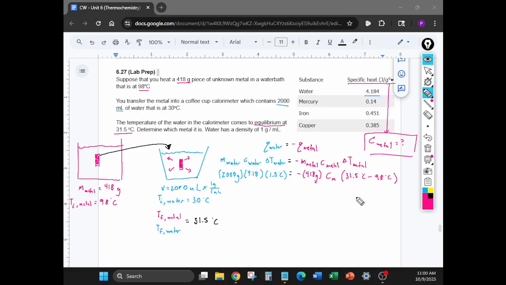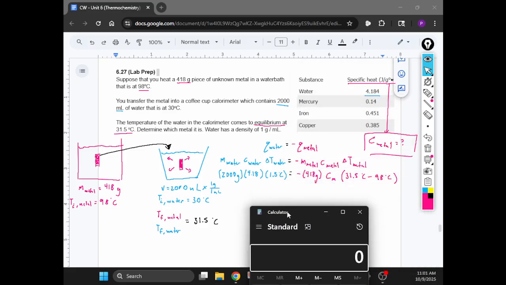And this makes sense, right? Because the metal is losing energy, it's going down in temperature. So the temperature change has to be a negative number. Just keep that in mind: when you're doing calorimetry, you have to get a negative temperature change for the metal. So 31.5 minus 98 gives you negative 66.5 degrees Celsius. And that's the reason why we have a negative sign here. It shows that the metal is losing energy, but it also pretty much fixes our calculations at the end. It gets rid of the negative right here.